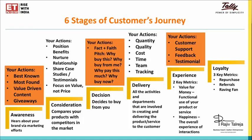That's when the experience of the customer is great. When you have a proper customer support system, you have a feedback system, you have a testimonial system. That's when you're engaging and making it interactive. Are you seeing? Through the journey, at every stage, you have critical actions as a business to take. Yes or no? How many of you are getting clarity? This is an end-to-end business process, if you actually think about it. It starts with the customer, it ends with the customer.